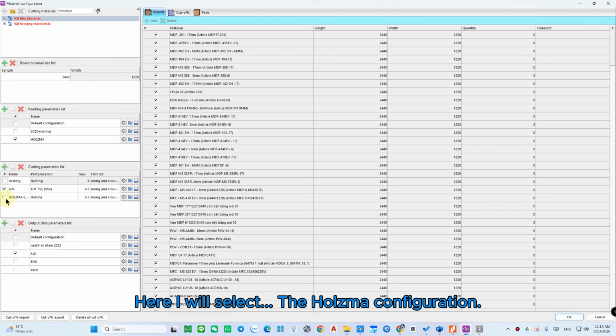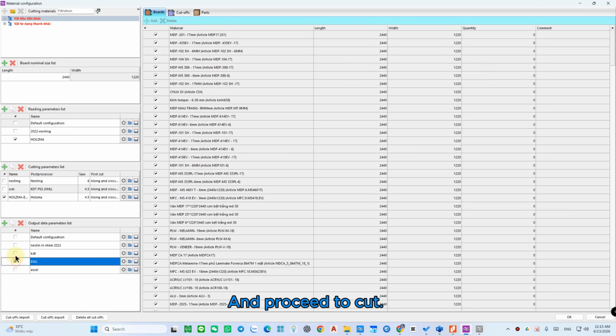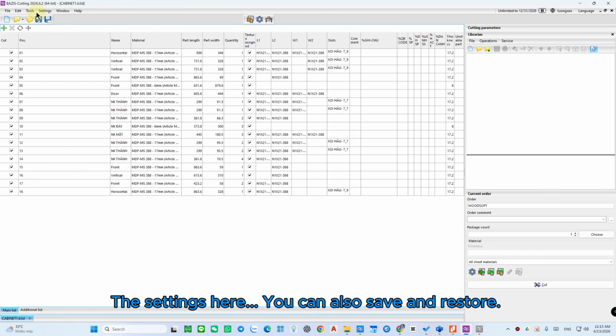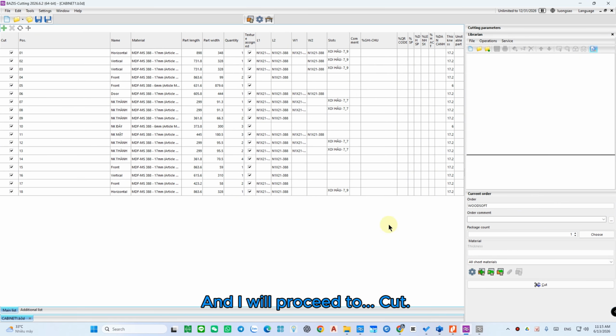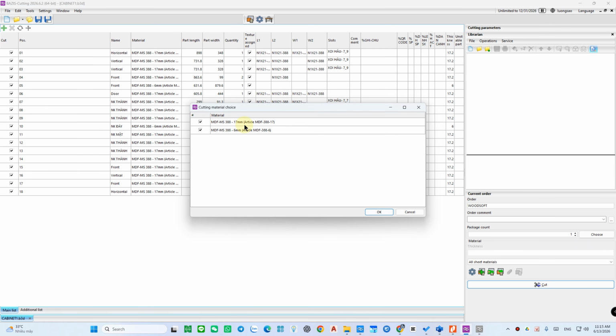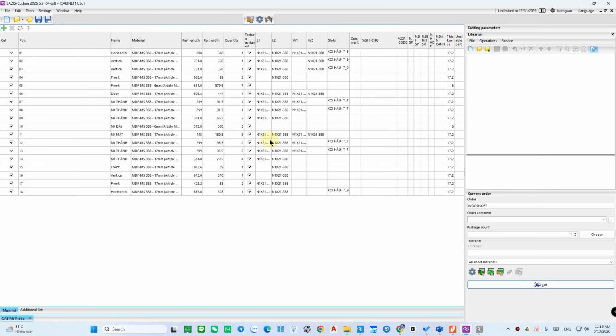Here I will select the Holzma configuration in the post-processor section and proceed to cut. The settings here, you can also save and restore. And I will proceed to cut. Select one. Cut here. Select material. For example, here I have two types, so I will proceed to cut them both.